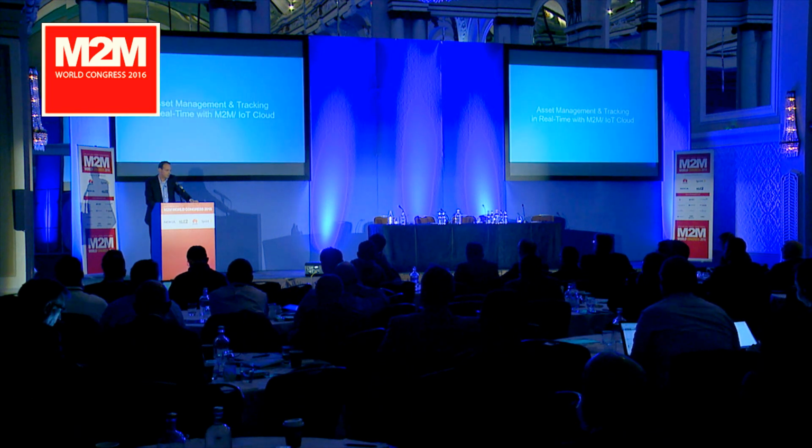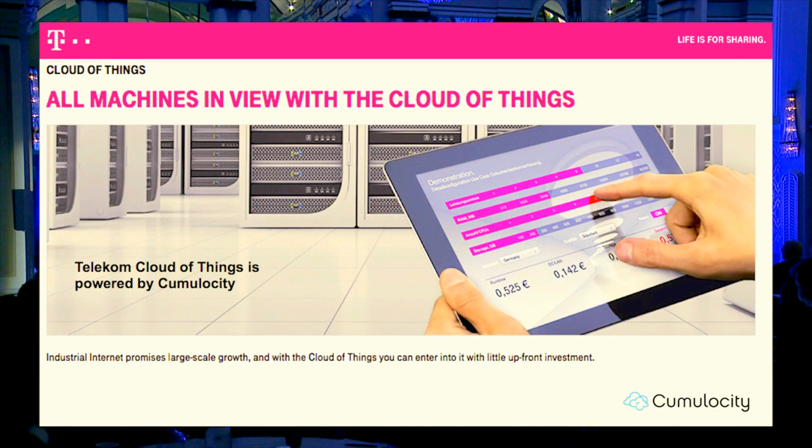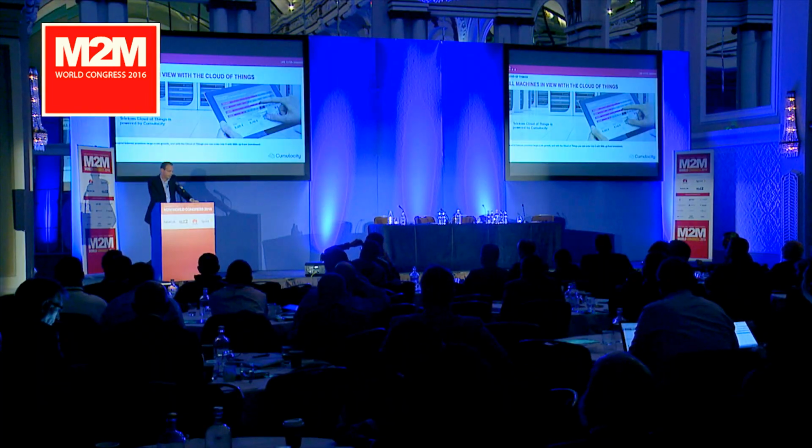Good, so moving forward. Asset management and tracking in real time with M2M and IoT Cloud. Let me take a couple of examples. I mentioned Deutsche Telekom Group is using our software in Europe for their own product. They're offering it under the name Cloud of Things, targeting enterprise customers directly. And it's powered by Cumulocity.